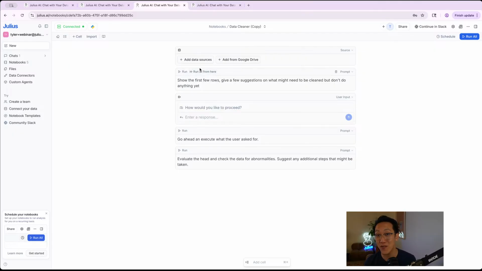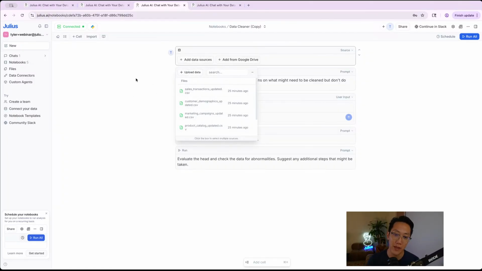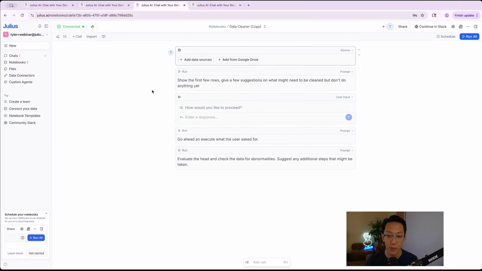I would say just give Julius a shot at trying to do it. I love just telling Julius, hey, take a look at this data, identify where there's structure issues or where you might want to clean the data to prepare it for analysis. And Julius can handle it pretty much every single time I've asked it to do that. The best part is that, again, you're not doing this yourself. The only downside is you'll just have to upload the data here, and then Julius can structure it and clean it for you. So just give it a try.